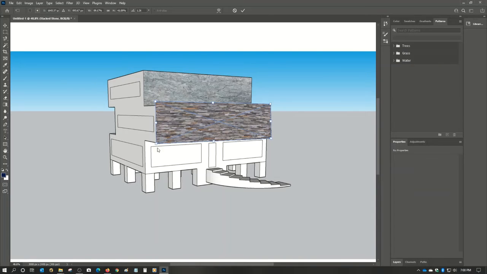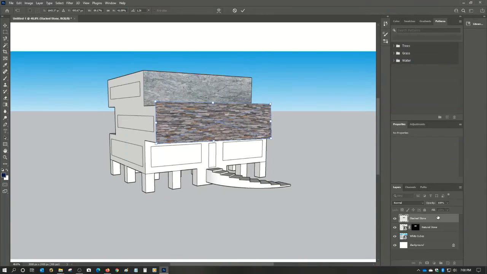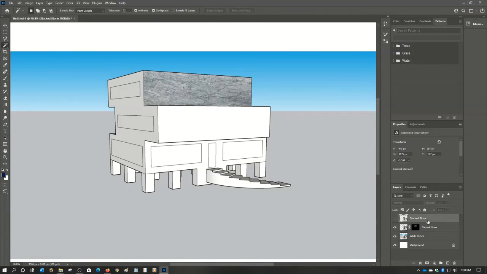Now, something else you can do while it's in here, you can go to layers and mess around with opacity, okay? It's going to make it lighter or darker for you. That'll actually allow you to see that rectangular area too. So in case you got to adjust things, you can do that. Look at that. It wasn't really very parallel there, so I can adjust things there. But at this point, I'm going to hide this and make sure I'm on a stack stone. Press the mask layer and then show it again.